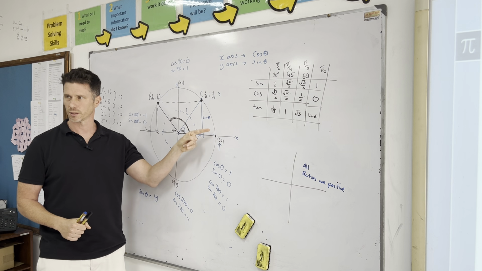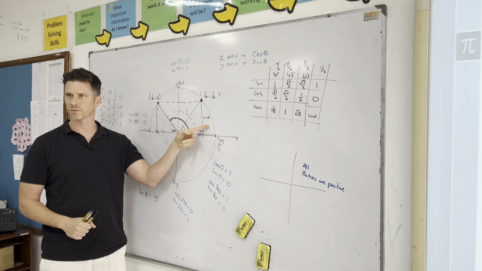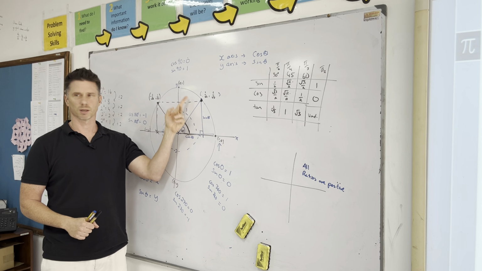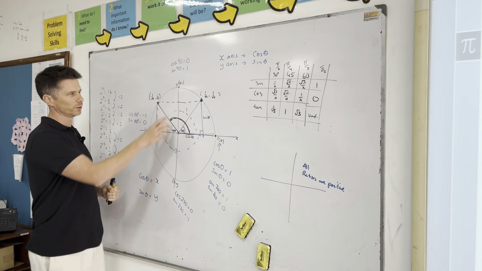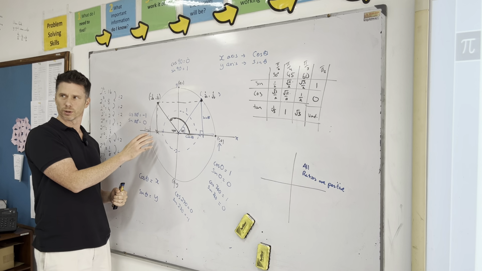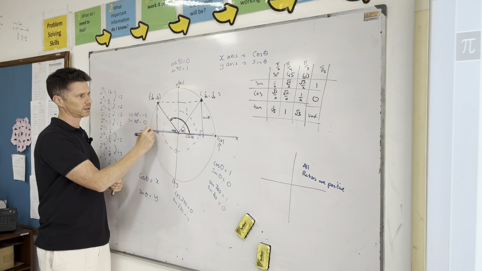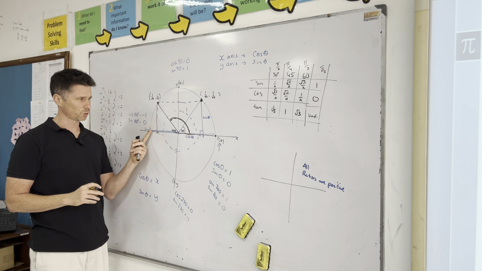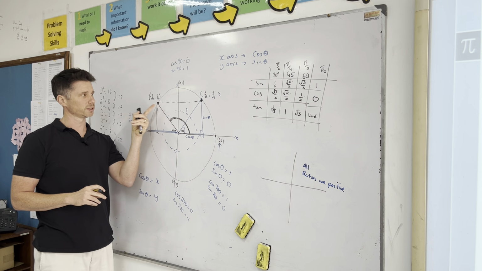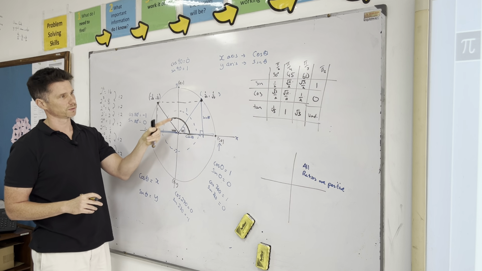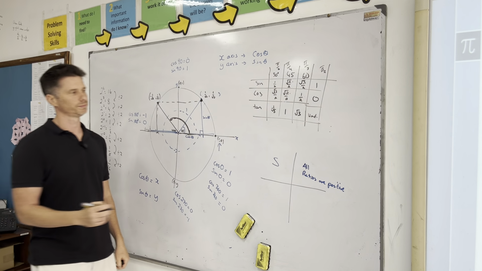Because you'll get coordinates that are just positive x, positive y. There's no way we can get a coordinate in this quadrant that's negative, can we? No, it's impossible. When we move into this quadrant, I know that all cosine coordinates are going to be negative, because they're all going to have a coordinate here on this axis. So its x coordinate is always going to be negative. You're going to be basing it off this axis. But all sine is going to be positive, because they're still positive. So some people put an S here for sine is positive.